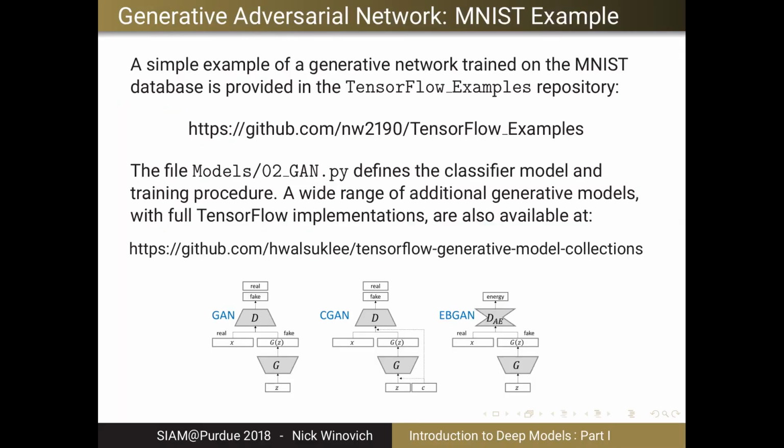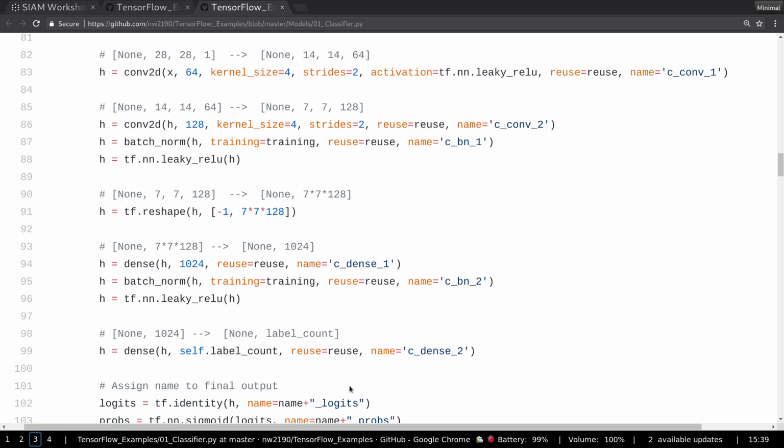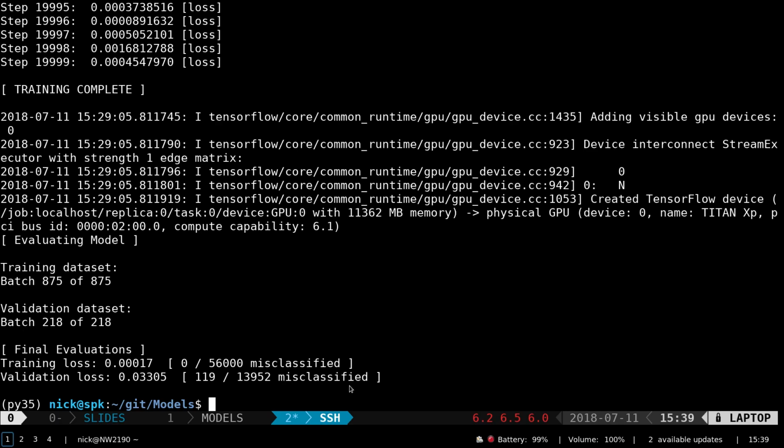We have a simple example, and let's actually check how our classifier did. We've finished training here, and on that relatively simple classification model, we've evaluated on training and validation. Our training misclassification was 0. So we're completely fit to the training data, and we've only misclassified about 0.1% of our validation.